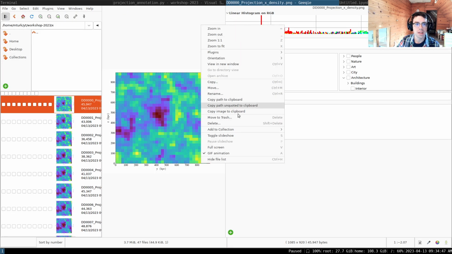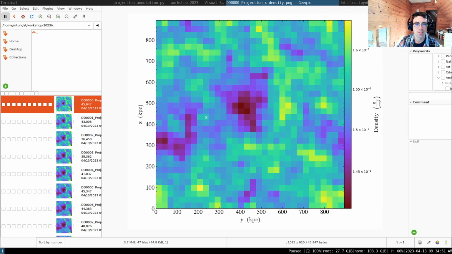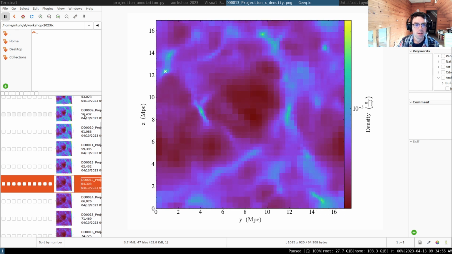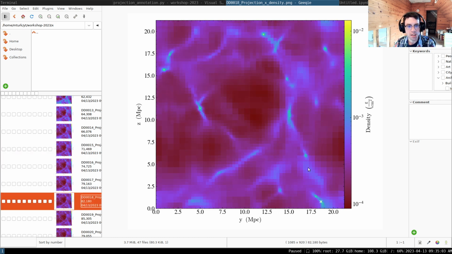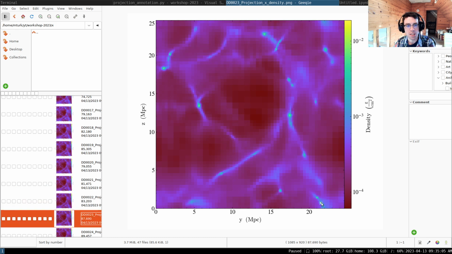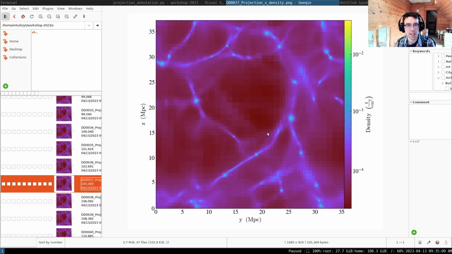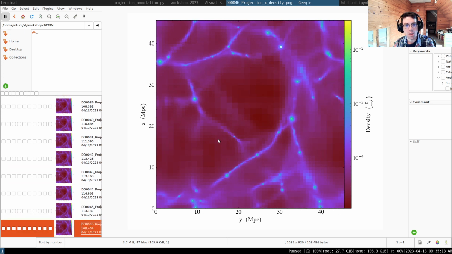Oh, let's get rid of that histogram. You can see the X position here. It changes a little bit, like it switches back and forth between a couple of these where maybe there's dark matter halo mergers or something like that. Anyway, minor differences in the position and the location.